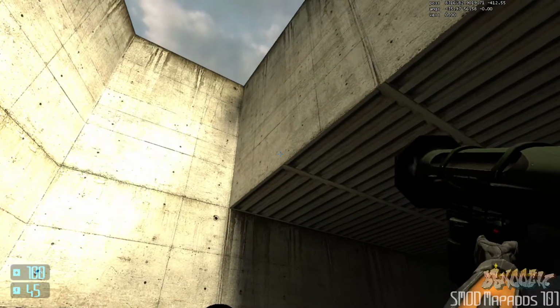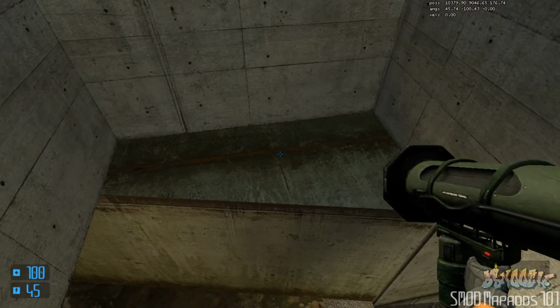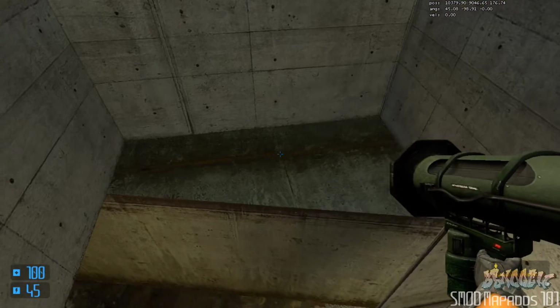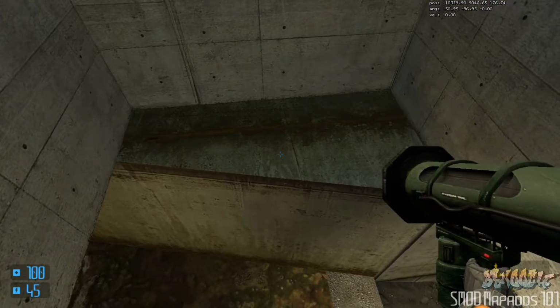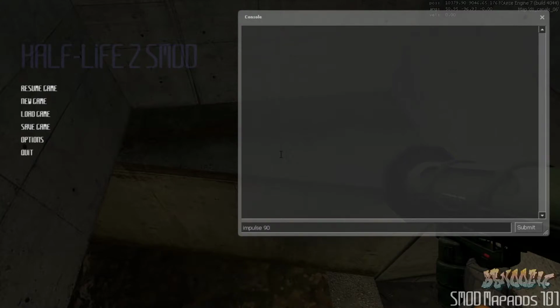Let me see if I can explain the trace position here for you. So if we come over here and let me clear the console here, and we put in impulse 90. The trace position is basically wherever your crosshair is pointing.